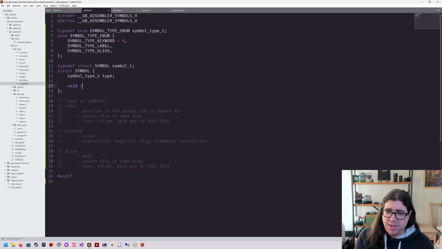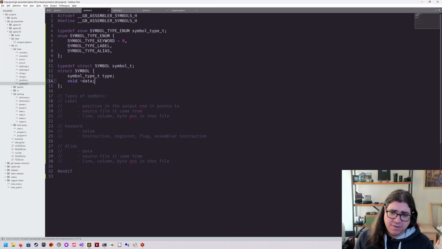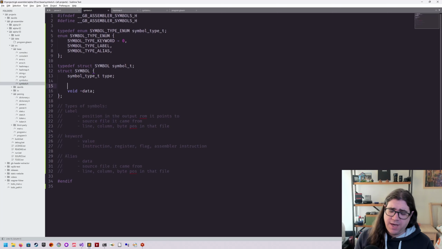Okay, then we have the symbol type, and then probably the symbol data, right? Which will be one of these things. And I could make this a union. This is what I did in the old one, I think. But that's slightly overkill, I think, especially for keywords, because then they're holding on to a lot more data than they actually need to, right? I mean, I could just have it be pointers or a number, right? So actually, why not? Union, right?